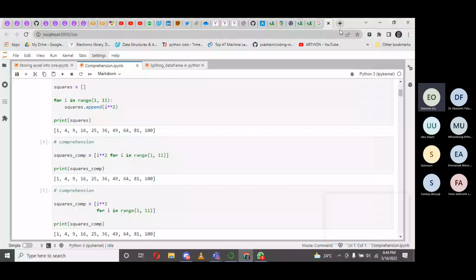Okay, so what I will have now is the comprehension part of the whole concept of the classical loop that we have just done. We go through it in one line. We now define a variable squares_comp, comp for comprehension, just to make it descriptive enough. I started with a square bracket. That square bracket is telling us that we want to put it in a list, and we are already stating the value of i already. Anything that we do for i is going to be squared already.